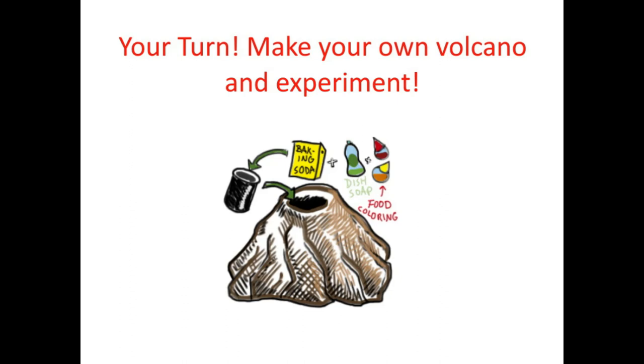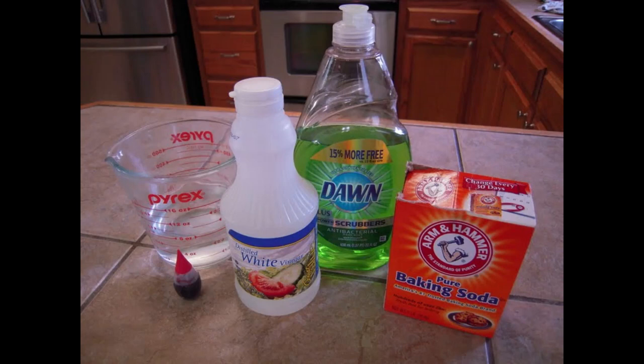So what could your question be to form your hypothesis? What happens if I add more vinegar? What happens if I add less vinegar? More baking soda, less vinegar. What happens when I add soap? What happens if I have a tall volcano, a short volcano? All these things could lead to your hypothesis. Once you choose your variable, then you can form your hypothesis. If I add more baking soda, then the reaction will happen faster. If I add more soap, then it will have a taller reaction than if I added no soap.